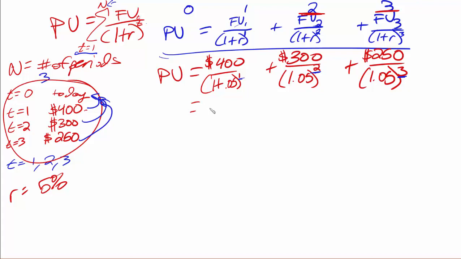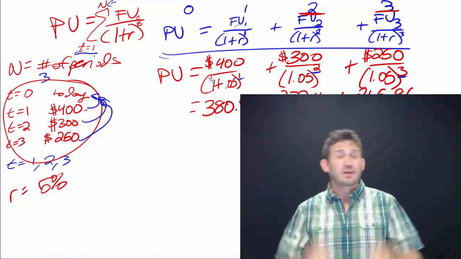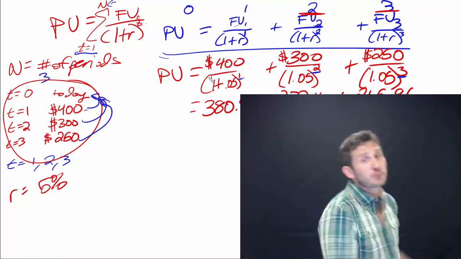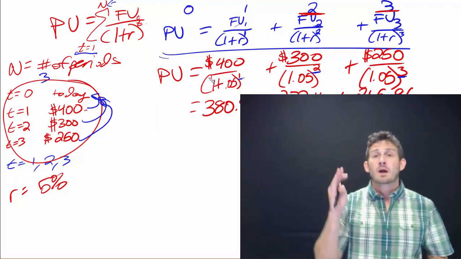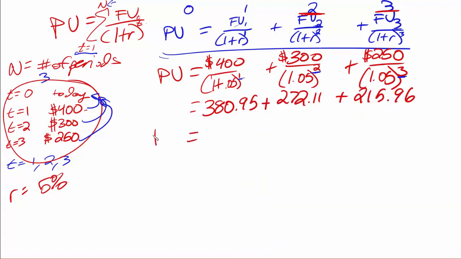So the value of each of these payments, and we're working these out, they're lump sums, is it's going to be $380.95 plus $272.11 plus $215.96. And the thing I want you to remember is that each of these payments that are coming in each of these individual time periods is that these are all showing you the same exact calculations we just went over. These are just lump sums. These are three lump sum calculations. And then we just add them all up. And so when we add them up, that means that we have a present value here of $869.02.